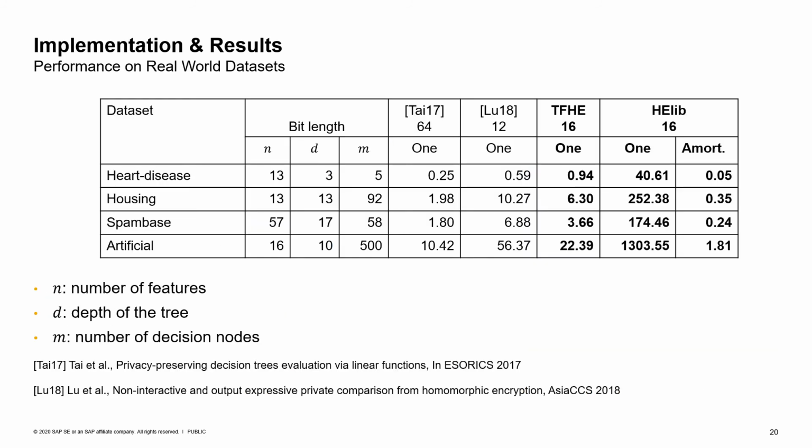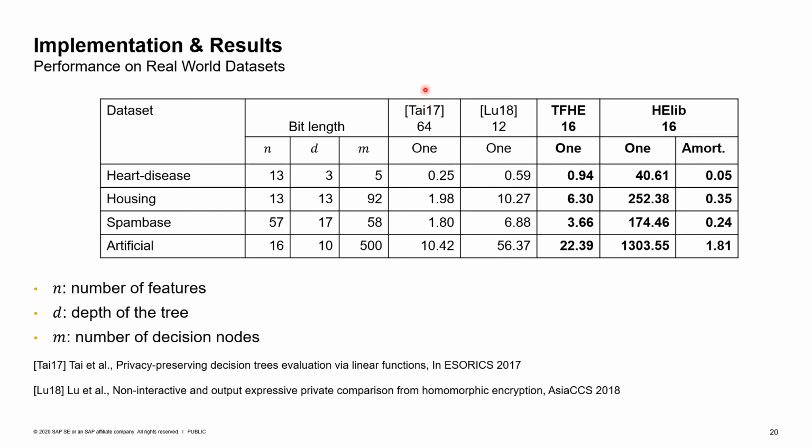We also perform evaluation on real-world datasets. Here, N is the number of features or attributes, D is the depth of the tree, and M is the number of decision nodes. We compare our protocol to the work of Tai and Lu. The work of Tai is interactive. The work of Lu is non-interactive.